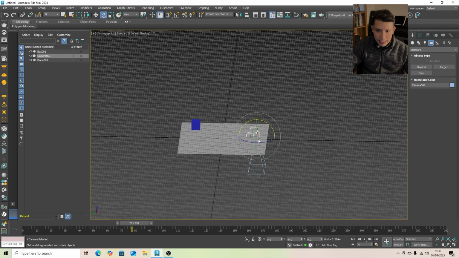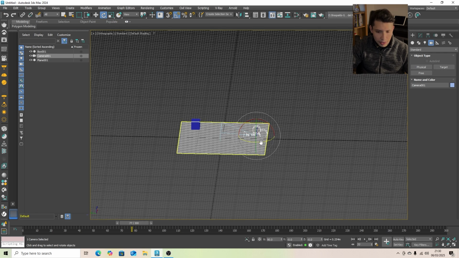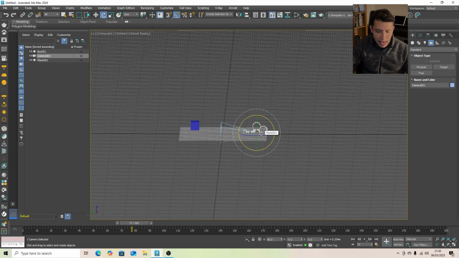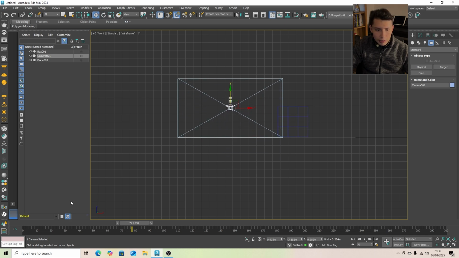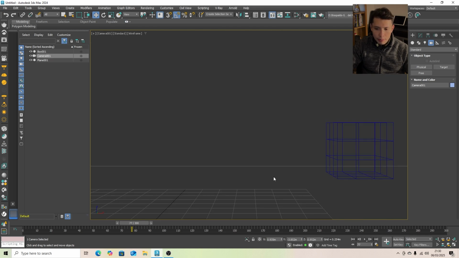The shortcut is E, or you can press here. And I want the camera to be rotated 90 degrees. For doing that, I'm gonna press on the snap toggle tool, which is gonna allow me to move in fives, so I can get a precise 90-degree rotation. And now I'm gonna press F to go to front view, and then I'm gonna press W to move. I'm gonna move the camera a little bit up, and then I'm gonna press C to go to the camera view.